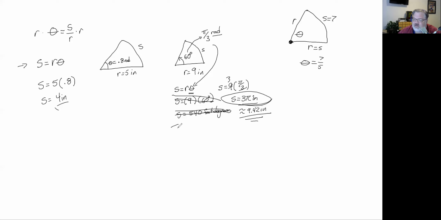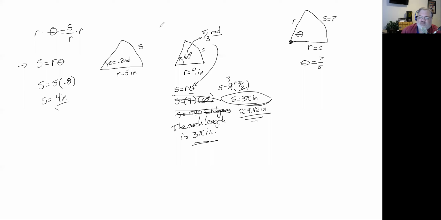But the 3 pi is frankly a nice, easy answer. So we could just say the arc length is 3 pi inches. And that's a perfectly good and reasonable answer. Do make sure when you're doing homeworks and tests and quizzes that you look and see what form it wants. If the computer asks for it rounded to 2 decimal places, make sure that's what you give it. But if it asks for exact answers, leave exact answers. And do make sure you're doing your rounding as late as possible, so you don't compound any rounding error that happens.